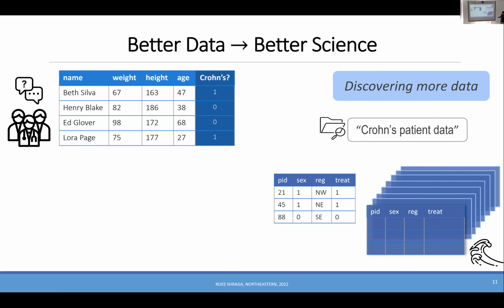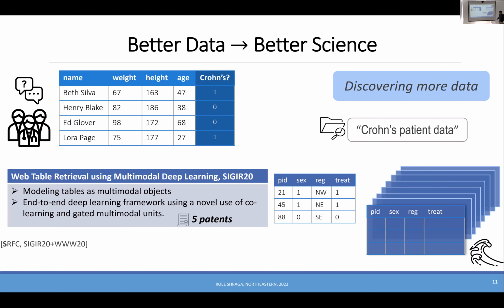However, it's not trivial how it's relevant to the data that I'm looking at. Specifically on this task, the information retrieval perspective of data discovery, we had a nice work that I presented at SIGIR 2020 that developed a multimodal deep learning approach to such a problem: given a keyword search and a repository of tables, retrieving a set of relevant tables. However, it's not trivial how one can use this table when they have this data at hand.